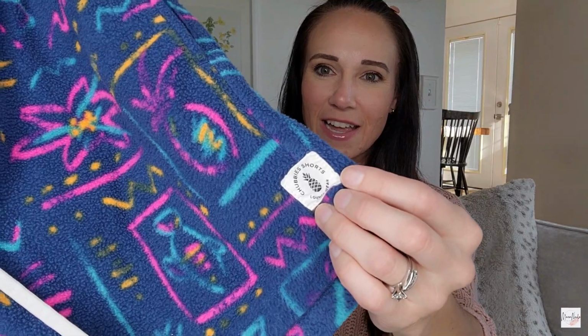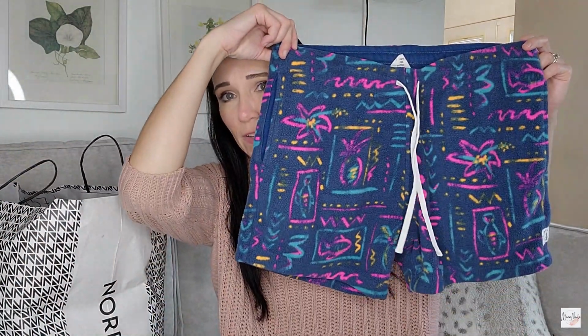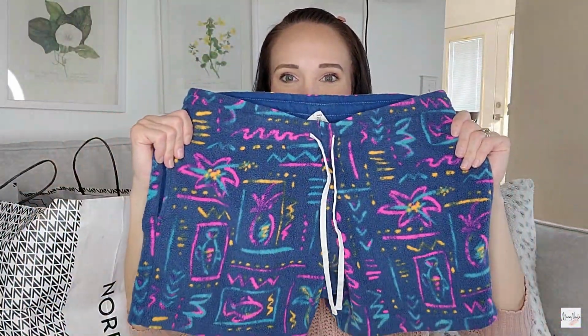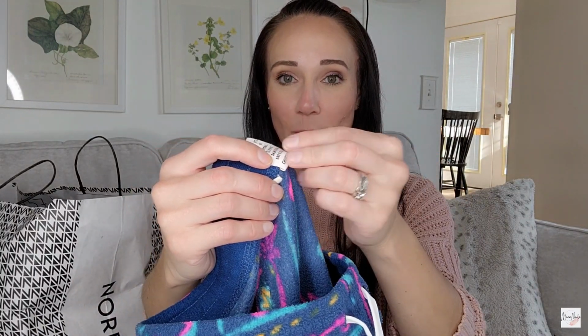But then I saw that hanging out. So this is Chubbies. I've only found Chubbies once before. It was a pair of men's shorts, and they sold pretty well. So these are men's loungewear. They are a fleece, and I love the print. So these were $1 for some Chubbies shorts outside in the rack. They do pull all the tags off when they sell, because it is a true consignment store, so they know how to pay out the consignor. So that's why I'm gonna have to remember what was where in the store, but I will do my best. So very exciting.